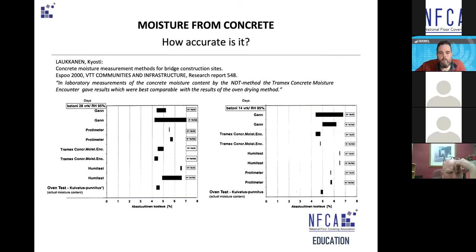But when you see that, you can see on the bottom, they have 4.5% moisture content with this sample. If you look at the Tramex concrete meter, it's very close. And above that, you have polished concrete. Do you see one of them has been abraded and the other one hasn't? If you look at that, it just shows you the importance of preparation.